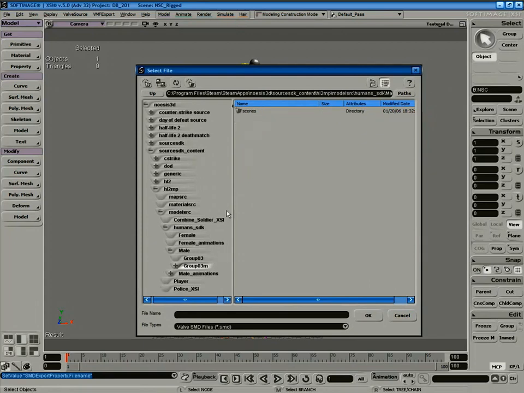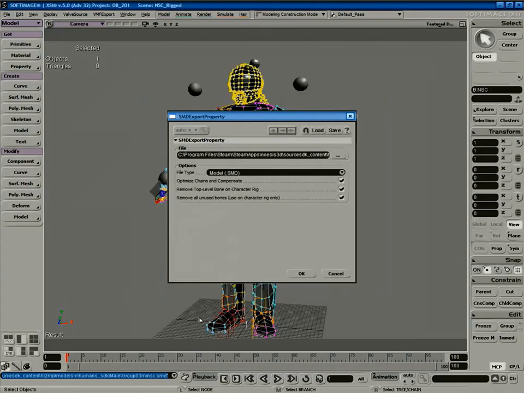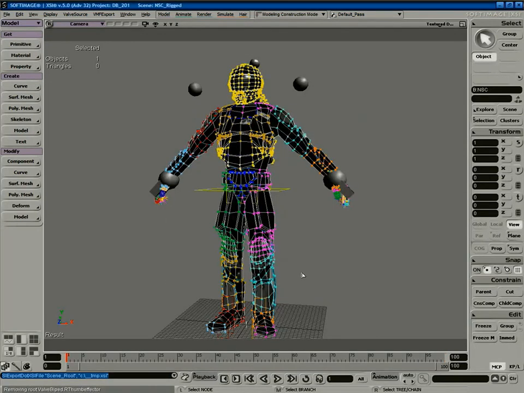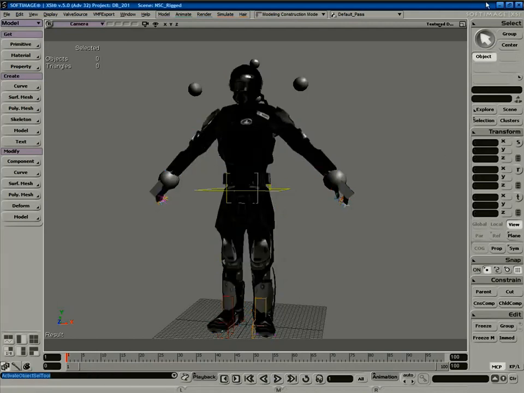And we're going to save it right there. Name it NSC. Make sure that you have Steam running, and we'll export.